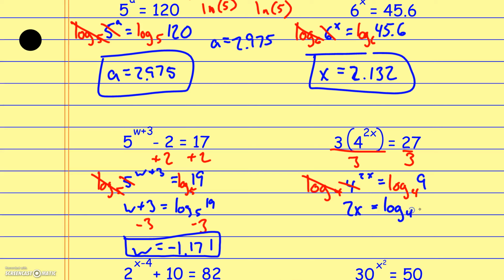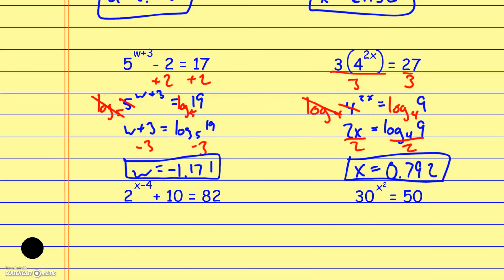Over here I have log base 4 of 9, and now I have to divide each side by 2. Again, when you plug this into your calculator, kind of take charge of order of operations yourself. Do the natural log of 9 divided by the natural log of 4, hit the enter button, which gives you a 1.585, then divide that by the 2, and hit enter again, and you'll get a 0.792. Okay, because we want to have a lot of accuracy on these, because exponential functions, as soon as we lose that little bit of accuracy, they can become drastically different in the long term, as we start increasing these things.